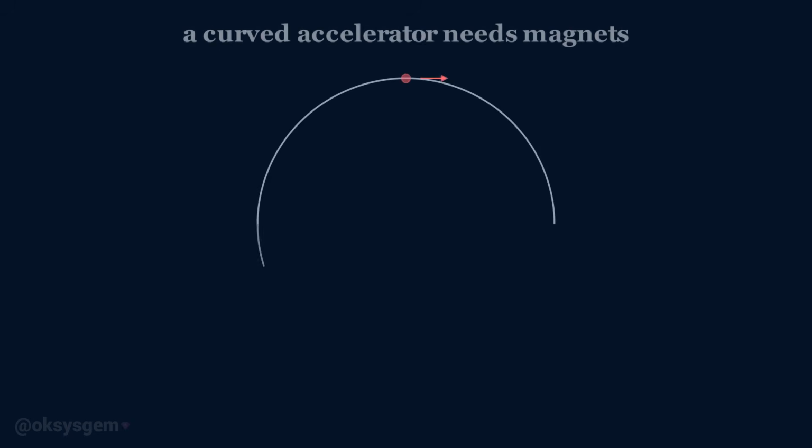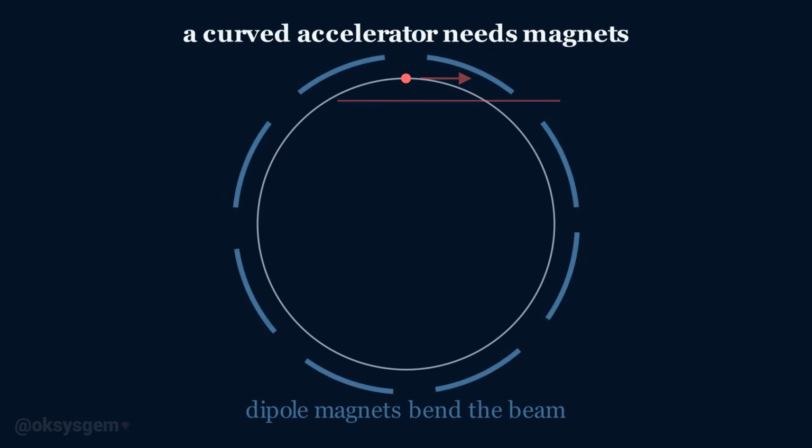But now another problem appears. The accelerator is curved. A particle moving rapidly through space naturally wants to continue in a straight line. If nothing acted on the proton, it would leave the circular accelerator almost immediately. This is where the enormous magnets surrounding the beam pipe become essential. Because a proton has electric charge, a magnetic field can change the direction of its motion. Large dipole magnets are positioned around the accelerator to bend the beam gradually around the ring. The particles repeatedly attempt to continue straight ahead while the magnetic field continuously redirects them.